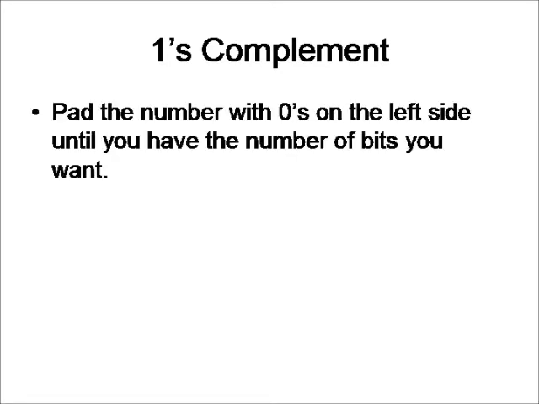There are two techniques, however, to negate binary numbers that are more common, and we're going to look at them now. The first technique is called the ones complement. Before we begin, I'd like to mention that most problems that involve negating numbers with ones complement, or its more commonly used form twos complement, which we will see later, will ask for a specific number of bits in a problem. That is why the first step is extremely crucial when you have to pad the number with zeros on the left side until you have the number of bits that the problem wants.